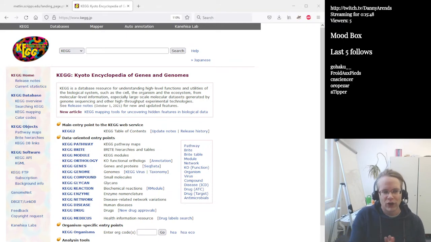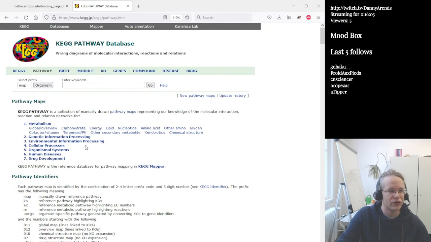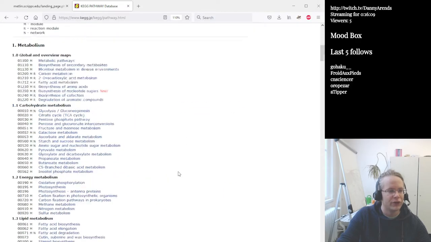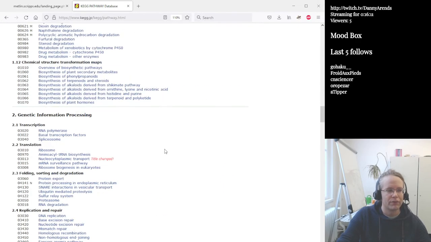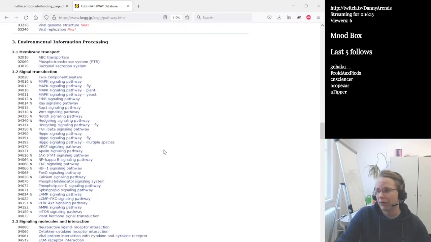All right, so KEGG is more or less structured like a book in a library. They use kind of the Dewey Decimal System in a way, at least when you look at the map pathways. So the first question was, what is the KEGG identifier for the photosynthesis pathway? The easiest way is to go to pathways. Here you have the metabolism overview, but here they have a list of all of them. So there are a lot of different pathways that they have.